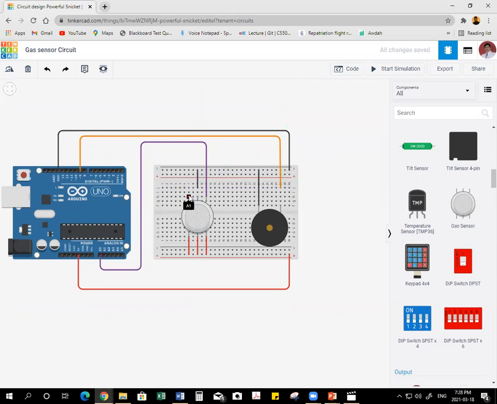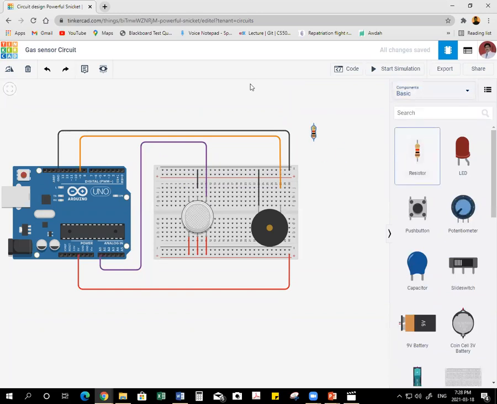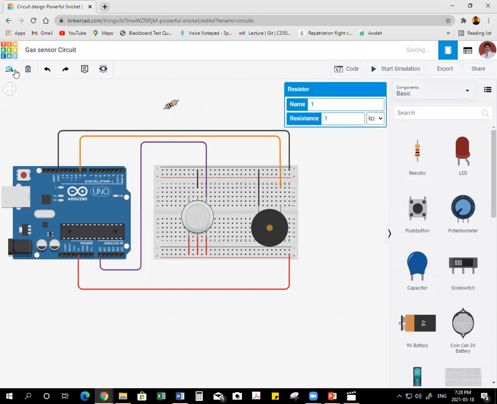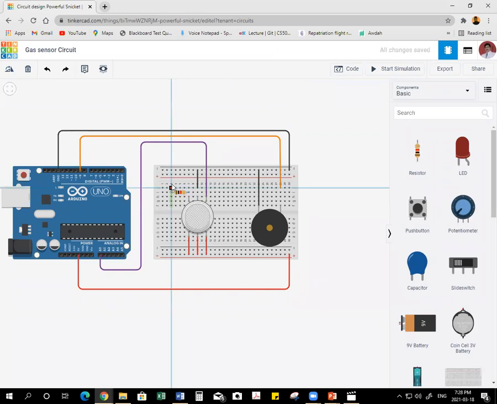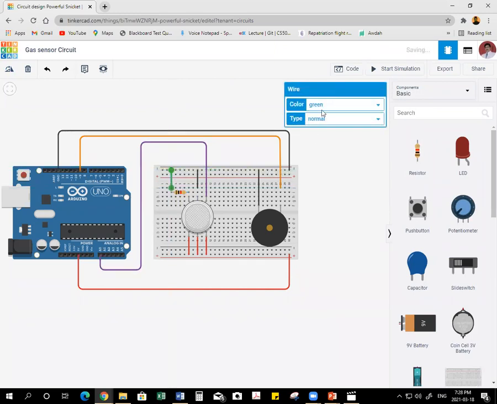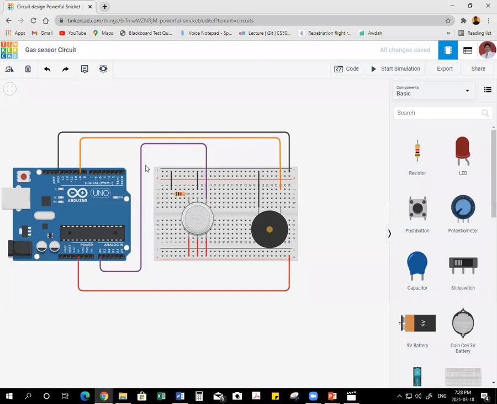This is also a ground, but we need some resistance to drop the voltage and to limit the current. So for that, I need basic components and one resistance, and I have to rotate it to limit the current. So I'll put it here, and I put this as a negative, black. See, this connection is already shorted from inside. So I took from this node one side of the resistance, and the other side of the resistance I shorted to the negative, which is given to the ground.